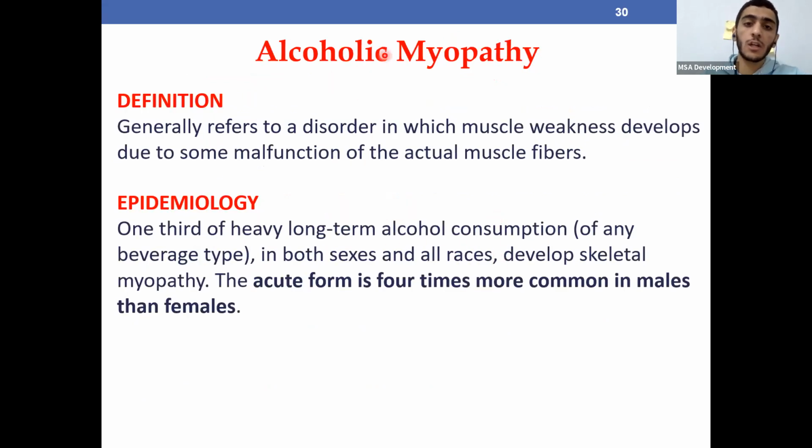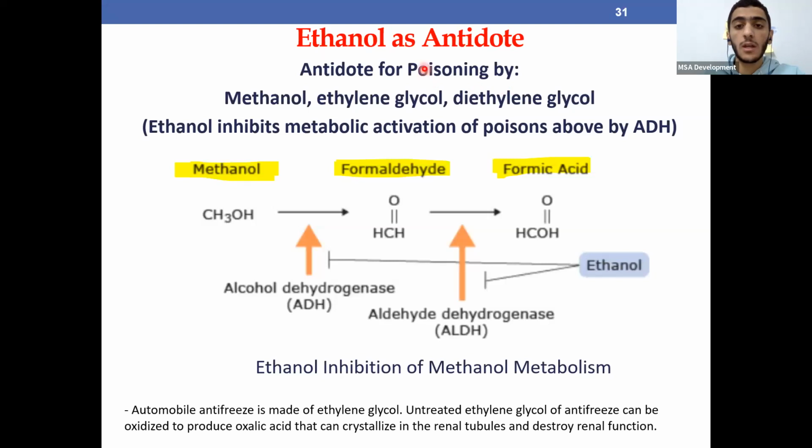And alcoholic myopathy is when the alcohol leads to myopathy. What is myo? Myo is for muscle. Myopathy, so muscle problems due to alcohol, right? And now this slide is important. I think these two slides are important. The previous slides, you could just go through them real quick, but the following slides are important, okay?